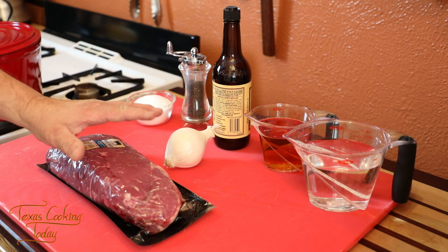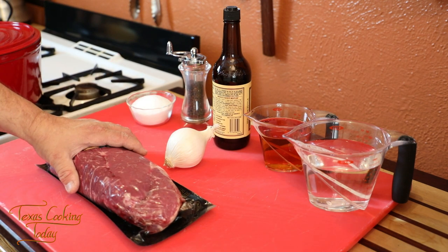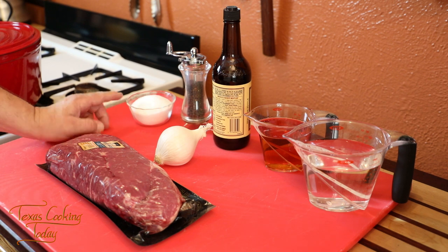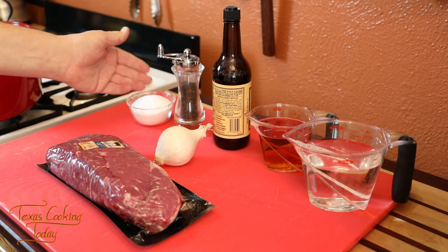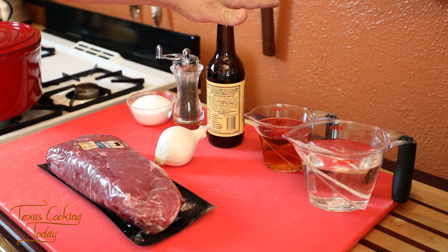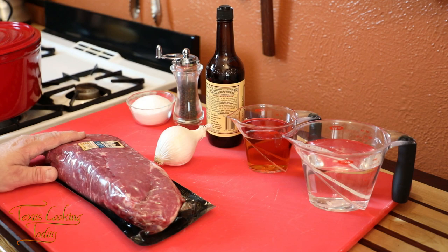The quantities for today's recipe start with that beef — this works well for anything from about two to four pounds. If you want to go larger, just increase the amount of your other ingredients and make sure you have a pot big enough. I used a roast that was 2.8 pounds of beef chuck. For the onion, you just need a small white onion. Salt: anywhere from a teaspoon to two teaspoons depending on your taste — keep it on the short side, you can always add more later. Black pepper: up to about two teaspoons, go ahead and put it on liberally. The Worcestershire sauce: two to three tablespoons — that acid balance is important. And for the woody bourbon flavor, one cup of bourbon, plus enough water to bring the liquid close to the top of the meat, with just a little of the meat sticking out.